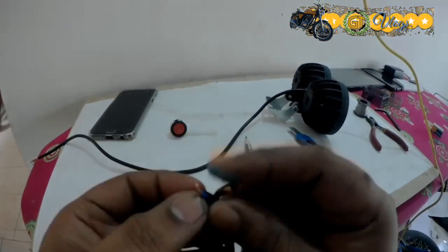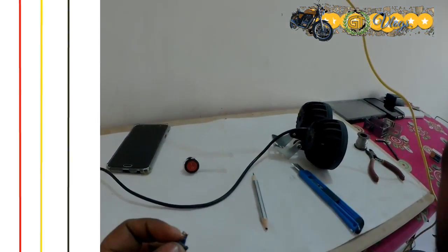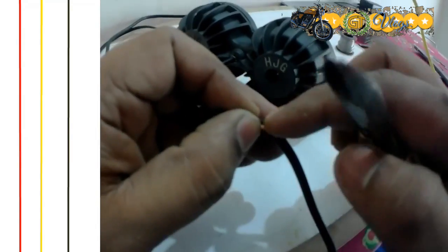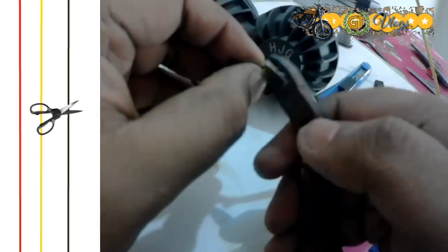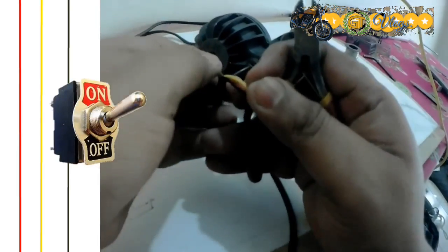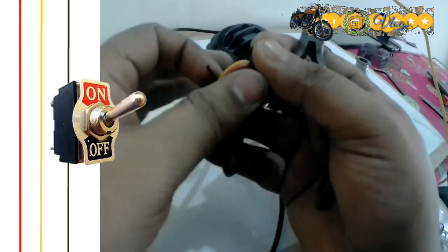This kind of light or LED assembly comes with three wires basically, one for ground, the other two for dim and dipper settings for the light. And for installing a switch, you have to cut the ground wire and then install the switch on that particular wire. It's not really a very difficult task and you can do it on your own too.